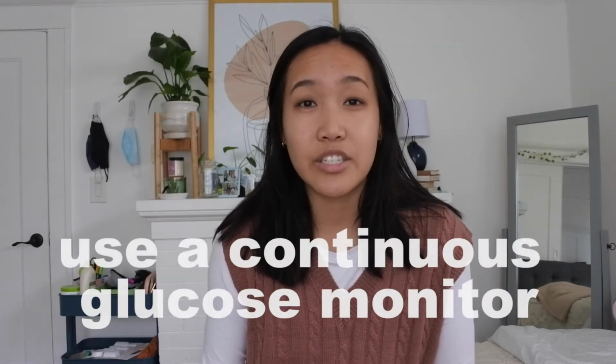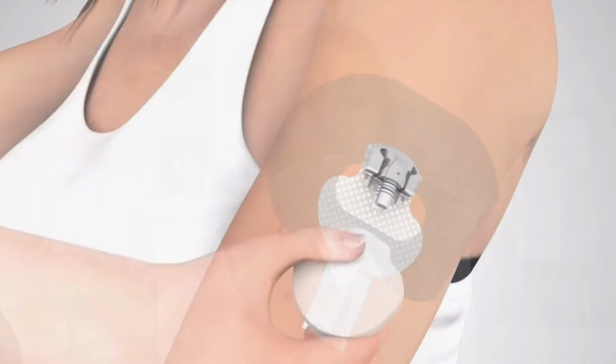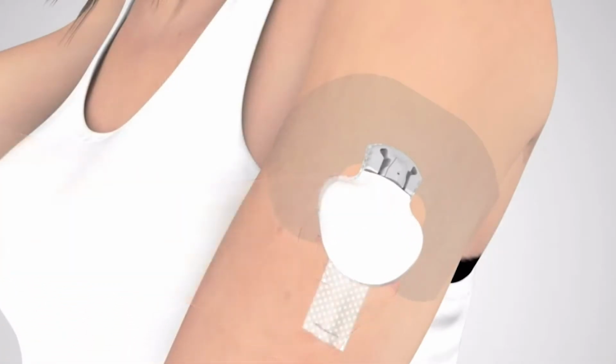The first tip I have for lowering your A1C is to use a continuous glucose monitor. When I started using the CGM, that was a game changer for me. It really changed how I dealt with my diabetes and helped me get my blood sugars into a range that I want. I found that using a CGM really impacts my glucose levels and gets them in a better, steadier range. Having the CGM will tell you what your blood sugar is at all times, which is really helpful. If you use the Medtronic Guardian sensor, you can use auto mode and set your desired blood sugar to the level that you want so that it always keeps it in that area. Mine is 120. Most of the day, if I don't do anything, the pump will do that for me.